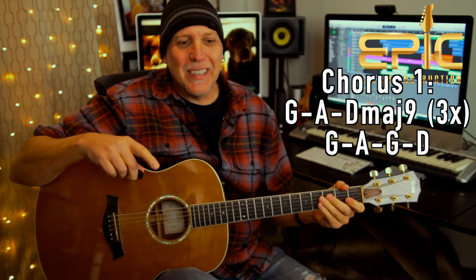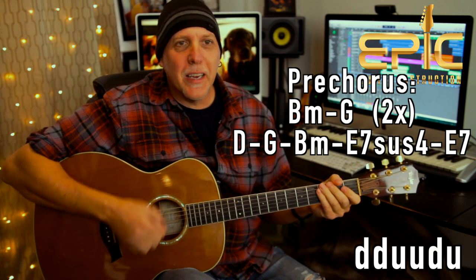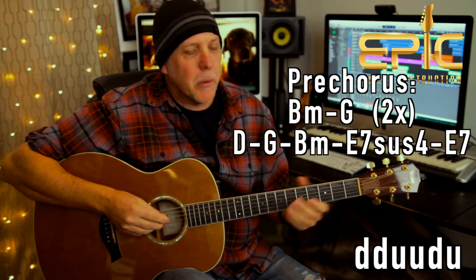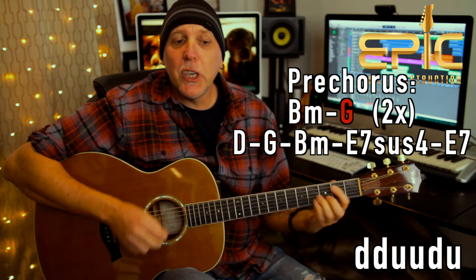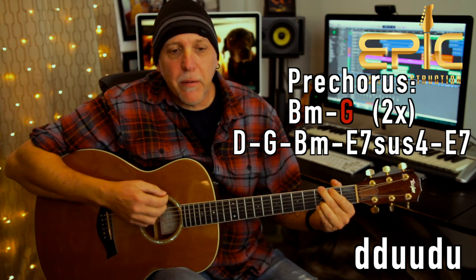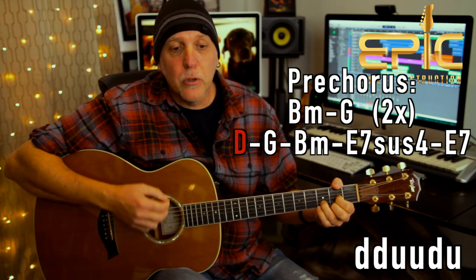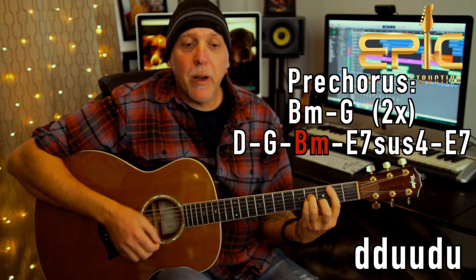That's when it goes into the actual chorus. Okay, so the pre-chorus, we're going to use basically that same strum pattern until we get to the last chord. We'll have to break it up a little bit. But basically, it's B minor, and we G drive. Same thing, B minor. Now that G, I have found someone. D, I'm feeling more alone. G, then I B minor ever had.